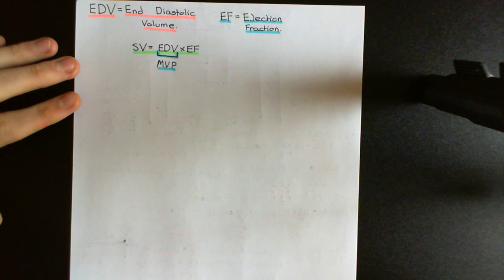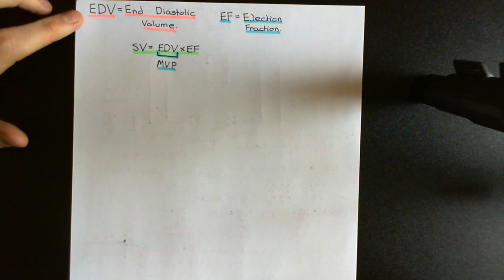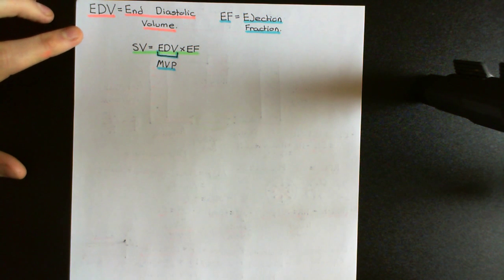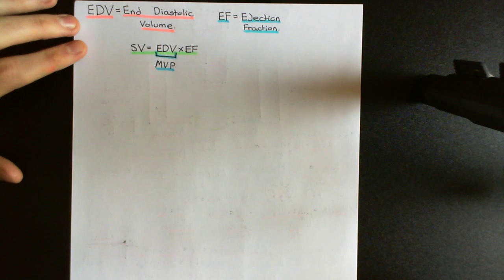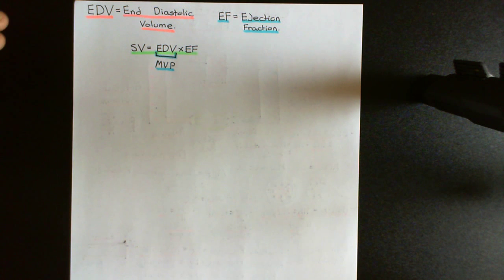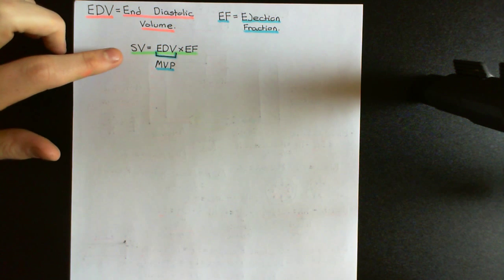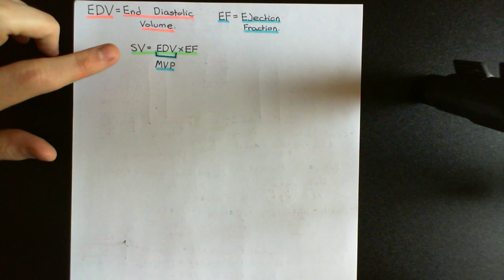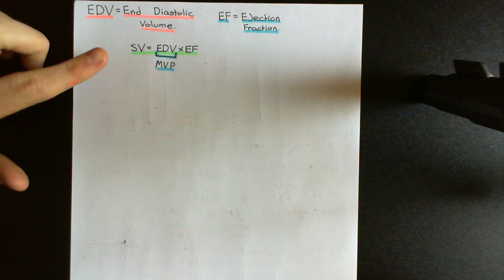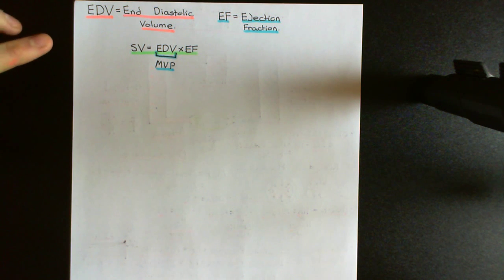Now, if you bring in a larger end diastolic volume, if you fill up the chamber of the heart with more blood, does that mean that the stroke volume is going to go up? Well, logically you'd think no, it can't, because when the heart contracts and pushes blood into the arterial system, every drop of blood that it moves into the arterial system requires a lot of energy to move that blood into the arterial system.